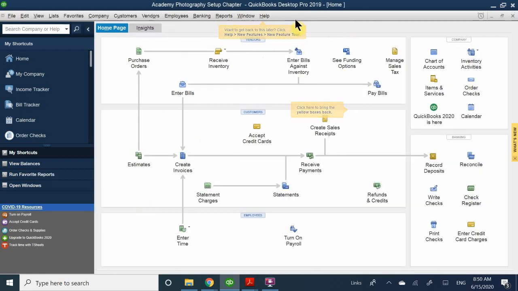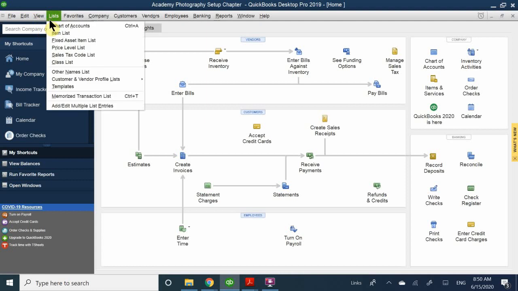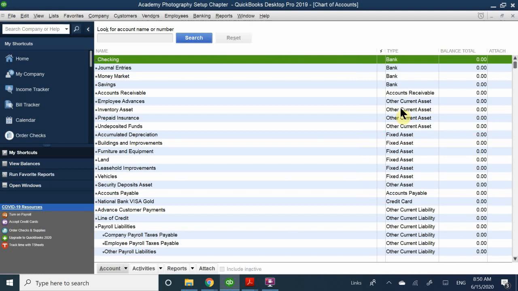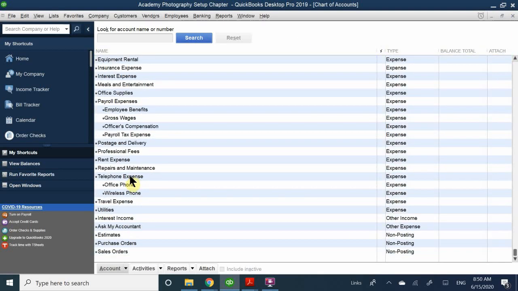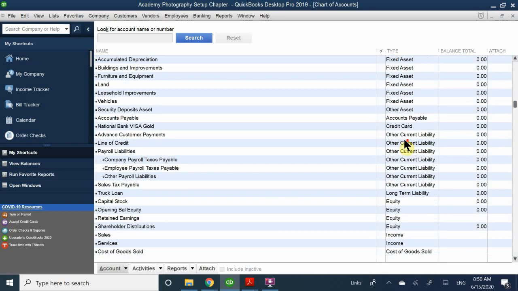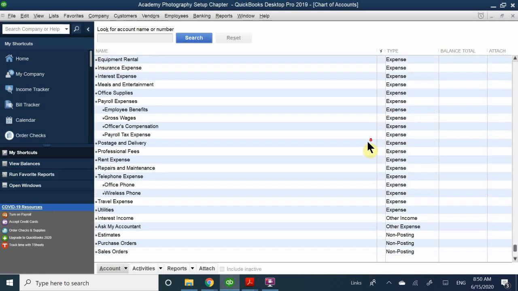So again, in order to find your chart of accounts, you can either locate it here on your home page under company, or you can go to list and see the chart of accounts there, right here, chart of accounts, first one, okay? So I'm going to go ahead and click that and it's going to populate this right here. Very, very easy looking kind of form. I meant list, the way you could just go ahead and type it in and stuff.